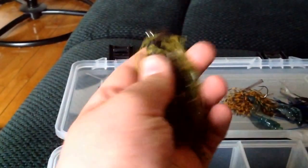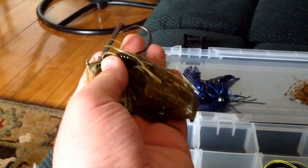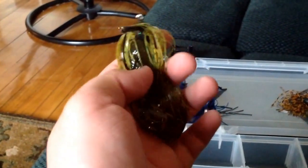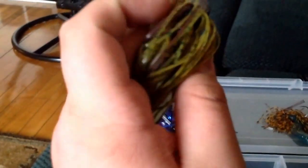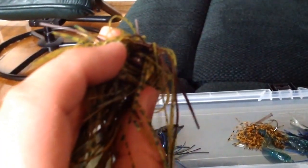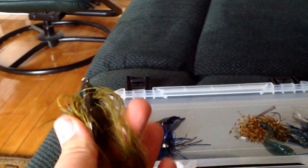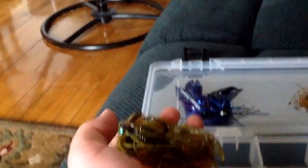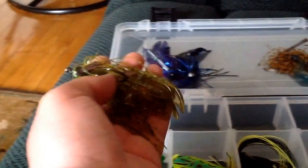This one is also Strike King. I don't know what it's called, but it's in a weird green-brown color and yellow. It's a half ounce. It used to have rattles. As you can see, it's a very old jig. I don't know if you guys can see where it connected. I remember this one was pretty expensive. Yeah, there you go, focus. I guess it's not going to focus, but it's a pretty heavy jig. I only use this if I'm going for musky or northern and I need a jig style bait.